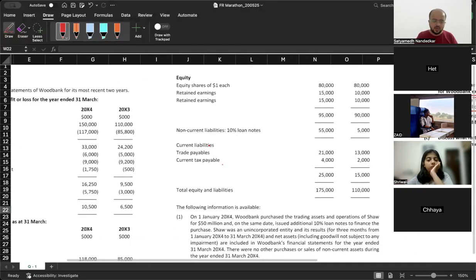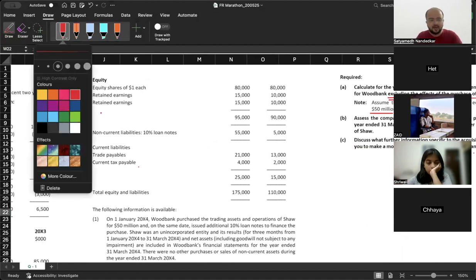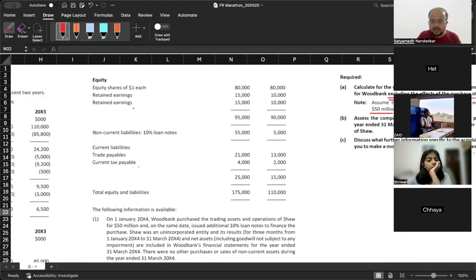By the way, the balance sheet is not complete. You have your equity and liabilities here. Share capital, retained earnings, current liabilities, trade payables. Look, even textbooks make a mistake. How? We think that only we are making mistakes and we are very hard on ourselves. Look, they have written the same thing twice. Right? So sometimes when you look at the study text and your answer doesn't match, you start cursing yourself, thinking I don't know anything, that's not fair. A lot of times the textbooks, this is from the Kaplan kit, they also make mistakes sometimes.